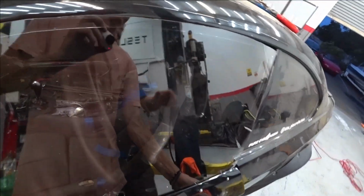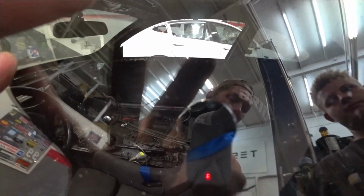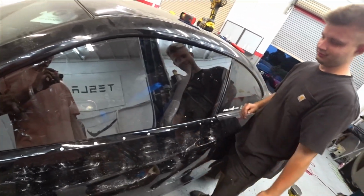Look, buddy, you're gonna have to shorten the window down then. No, look, you just push the window that way, and it'll just slide in. Oh shit, too much. No, it's nice. There you go. Look at that.